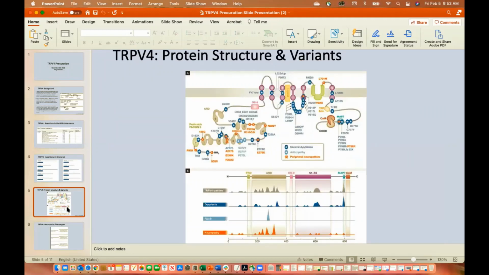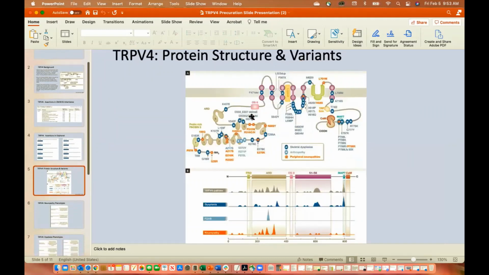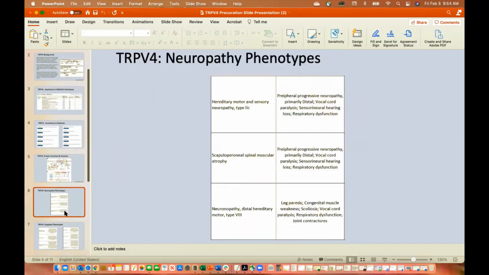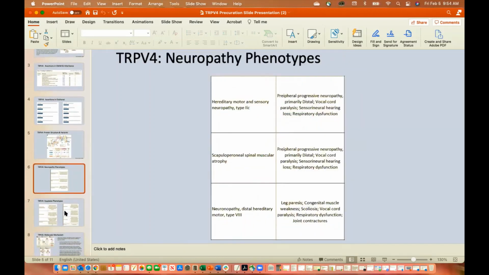Then obviously, if there is a review or a paper that outlines all of these different variants in the gene, this is where we start hitting into the molecular mechanism, right? The first 3 slides we're looking at assertion, now we're looking at molecular mechanism. Are there different variants that cluster in different domains that can tell us there's a different mechanism for one entity versus another? Do we see a heterogeneous representation amongst all of the domains? We then move into phenotype and see, are there things that are starting to overlap in the phenotype?